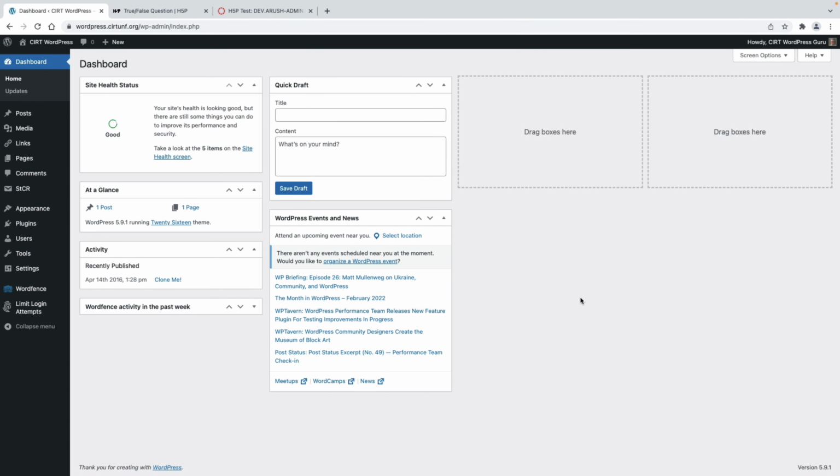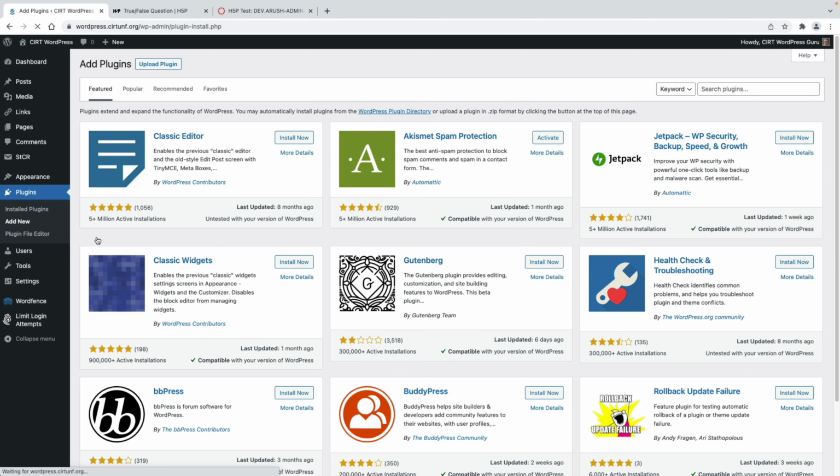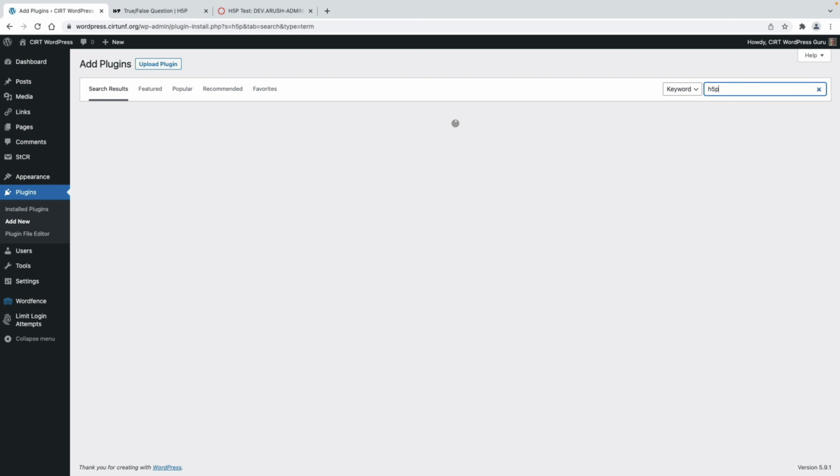Log into your WordPress website to view the dashboard, which we have on view right now. Hover over the plugins in the left sidebar and click Add New. In the plugin search field, type in H5P and hit Return.